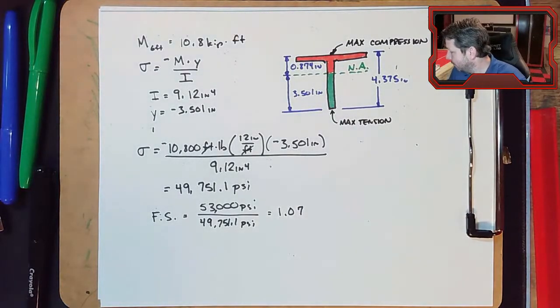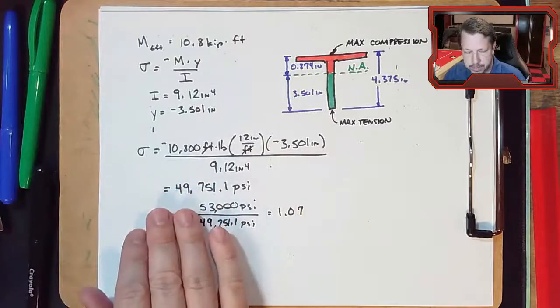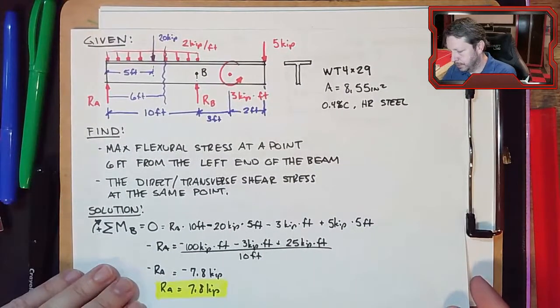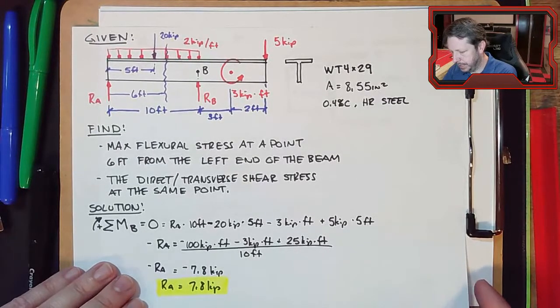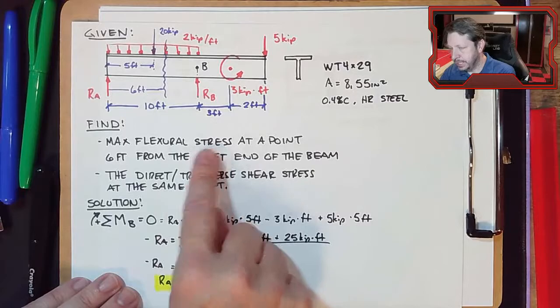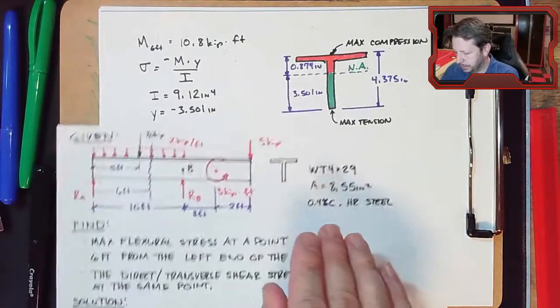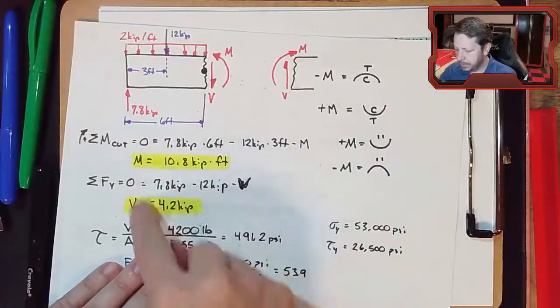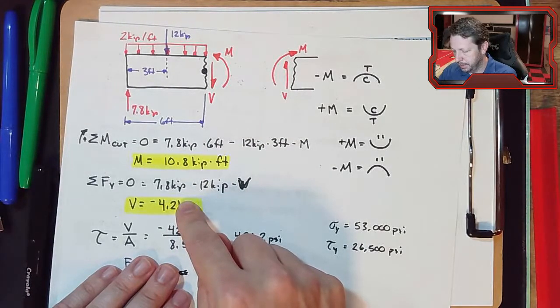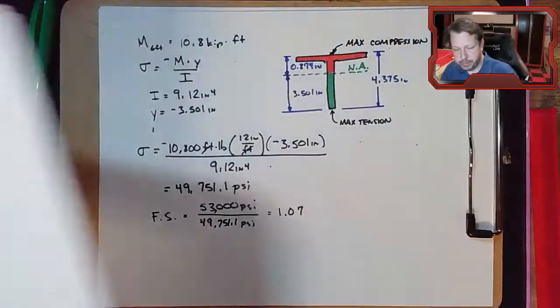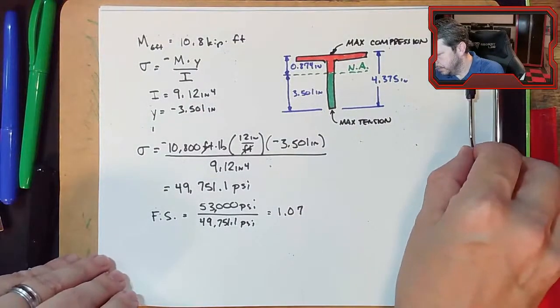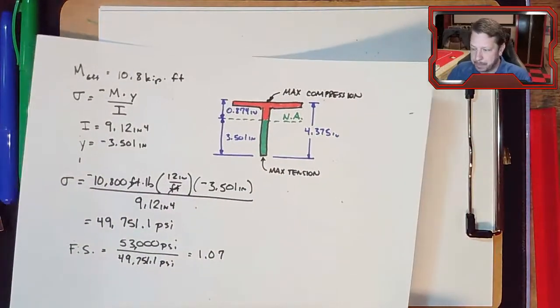All right, what we need to do now is almost go back a step and generalize some of this. We want to be able to find the maximum flexural stress in the beam. One way to do that is to develop equations that model all of this, but in terms of variables instead of hard-coded numbers. So let's do that for a little bit, and that'll lead us into what we're going to do tomorrow, where we take that same idea, but draw pictures to represent those equations. So let's just do a simple one.